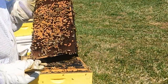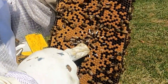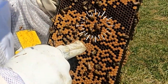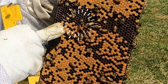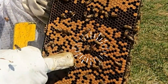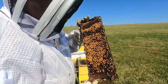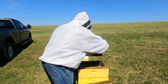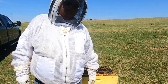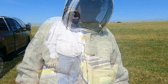There's our queen, right there. She has a blue dot, barely seen, but she is here, which is good. Nice to see her, looking for a place to lay, right there at the end of my finger. There she is, right out in the middle of the open there. All right, let's put her back. All right, I'm going to go ahead and arrange the frames, and then I will be back with you.